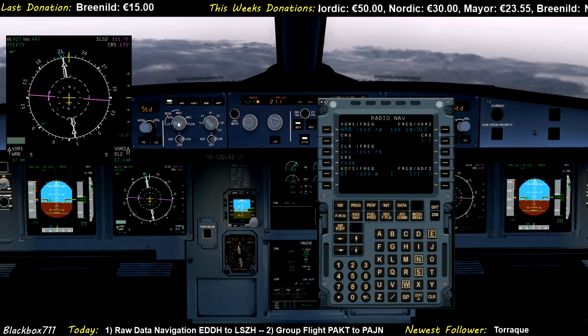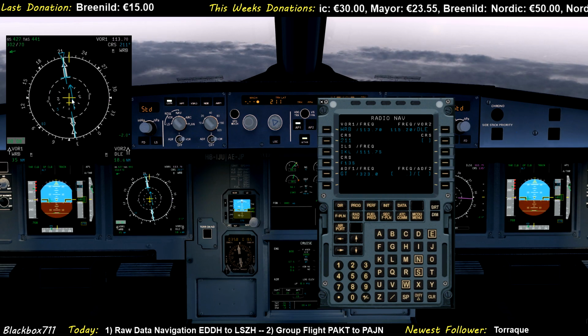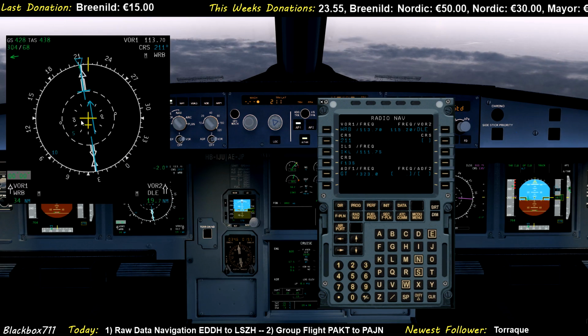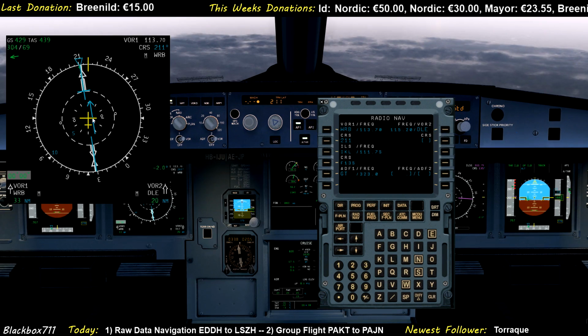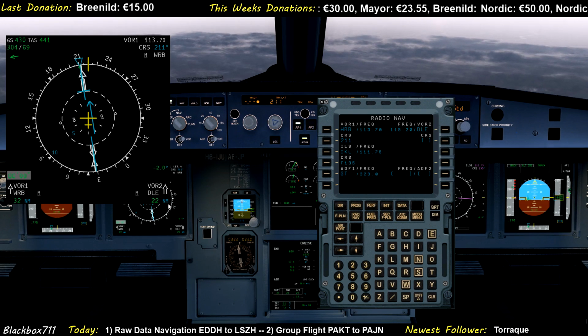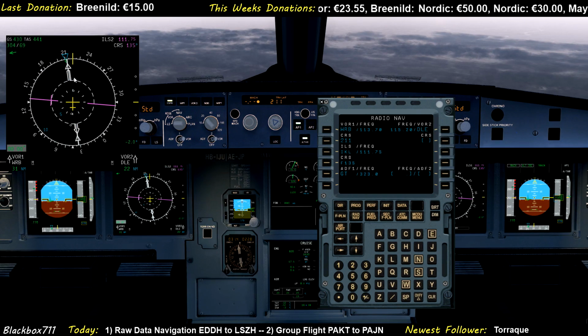Okay, so let me just quickly demonstrate the HSI. Now the HSI, I would insert the course 211. And that way, here we go, you have an HSI setting. So this is a little bit more modern, and this way you don't have to think about where you need to turn in order for the radial to center. This is pretty easy to see. If I want the needle to be centered, I have to turn to the right and intercept it. So the HSI mode does actually help because you have a top-down view of the world. But like we said, we're not cheating, so these are the indications.